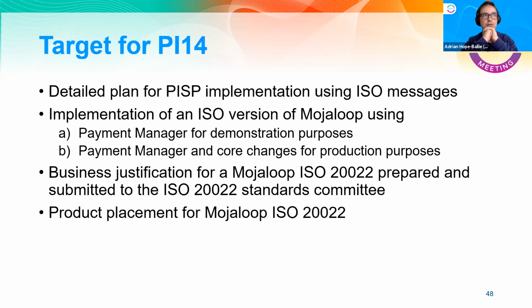And then finally, we would need to put a business justification together for the changes that we think are necessary to some of the ISO 222 messages to support our cases. And those could also be new messages. So if we think PISP is only going to be supported by some new messages, for example in the authorization flows, the business justification would be the process to follow to have those added.